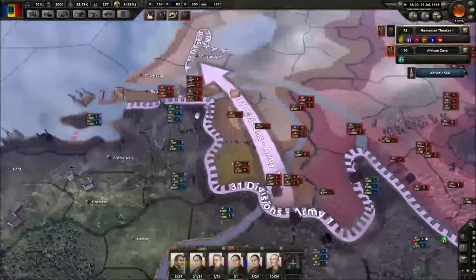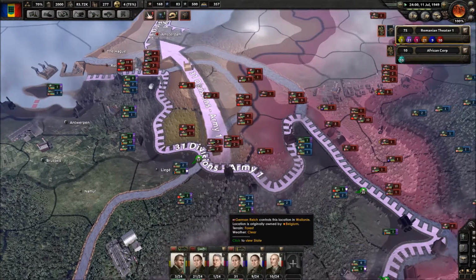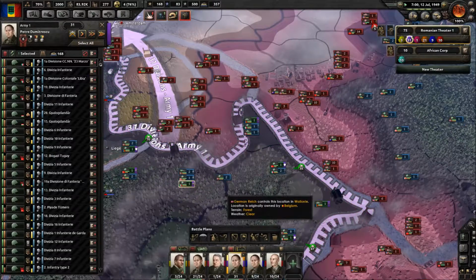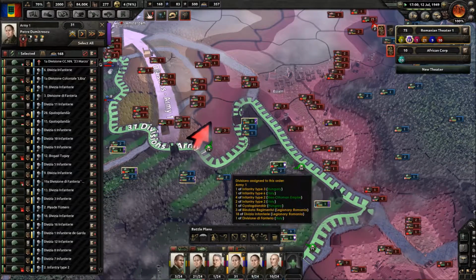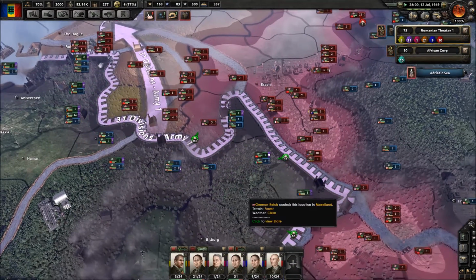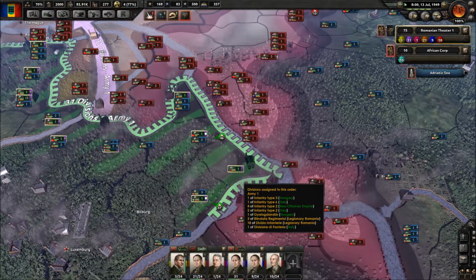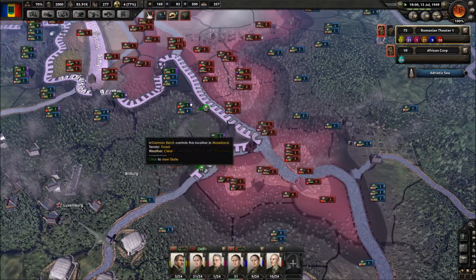This guy, he's just chilling right there. That's okay for now. Here's one division here. That's a weak spot. I'm going to take this Italian division and tell him to attack. My tank division is going to come in from the other side and try to help out right there. Good. Good looking number there. And we are defending right here and here with good looking numbers.